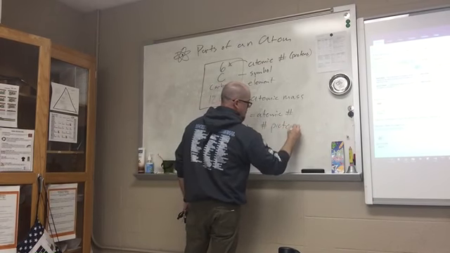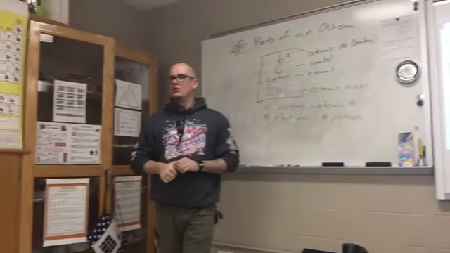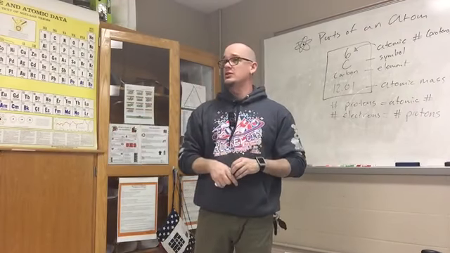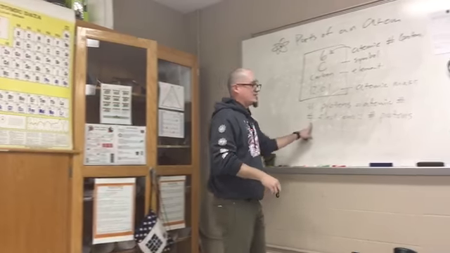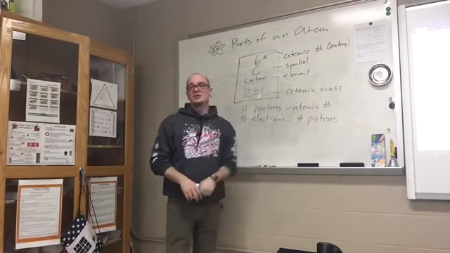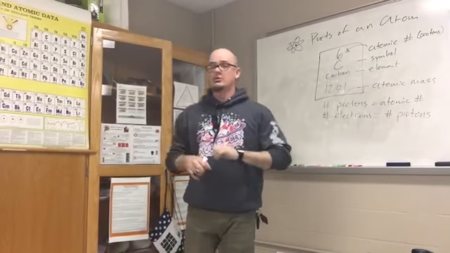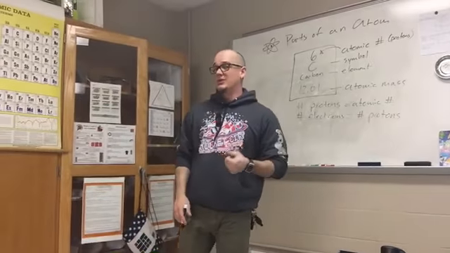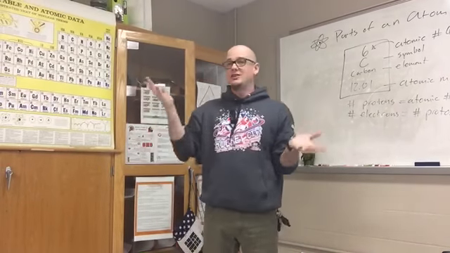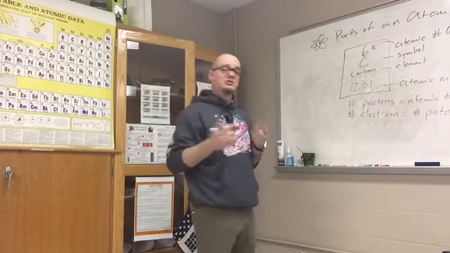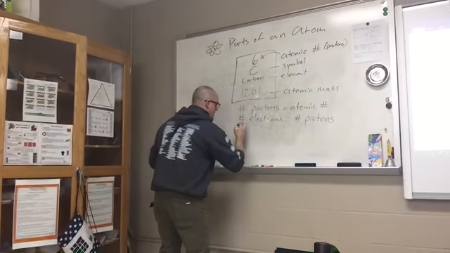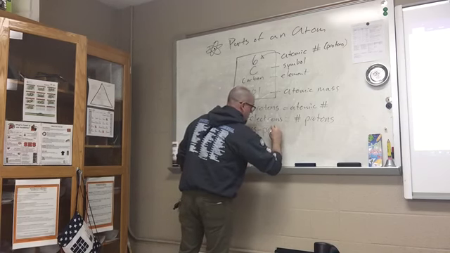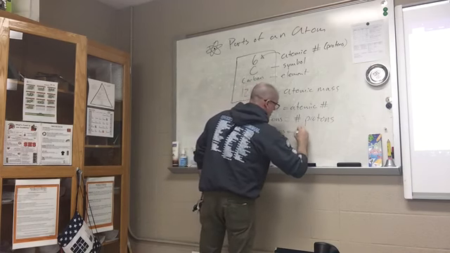Because we said that all atoms are what? Neutral. So that means the positive charges have to equal the negative charges, right? So electrons, negative, are going to equal the positively charged protons. That way we get a zero charge. The next thing we got to do is figure out how many neutrons we have. Because neutrons don't have a charge, I can't do a balancing act to find the neutrons. I got to do some simple math. So the math for that is going to be mass minus protons equals the number of neutrons.